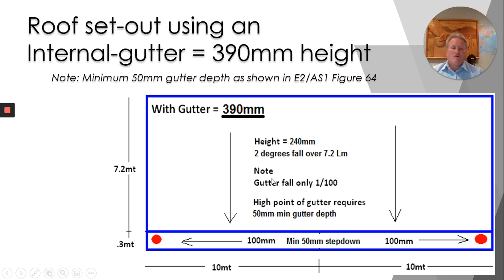Now this is an example of a typical roof design — very simple to keep the illustration clear. This roof is 20 metres long by seven and a half metres deep. Within that seven and a half metres we have a 300 millimetre wide gutter. The roof falls at two degrees for 7.2 metres. We stop before the outlet, we drop down into the middle of the gutter, saving some height by falling to two points. We drop into the gutter by 50 millimetres, then we travel at 1 in 100 to the outlet. So that gutter costs us 150 millimetres. Overall this height requires from the high point of the roof to the outlet itself 390 millimetres.